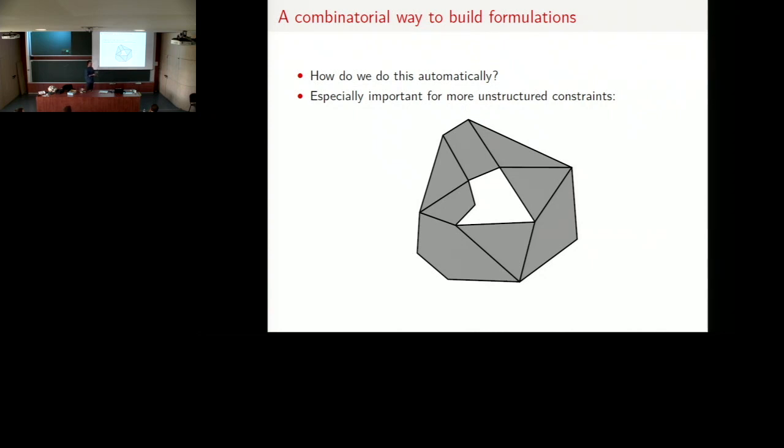And this is, I would say, even more important when you're working with unstructured constraints, things that might look something like this. Right? So this might arise in a robotics type application where you have some object, let's say a quadcopter, and you want to navigate around some obstacles. I can't stare at this and find what the best formulation might be, but you can still solve an optimization problem to find out.